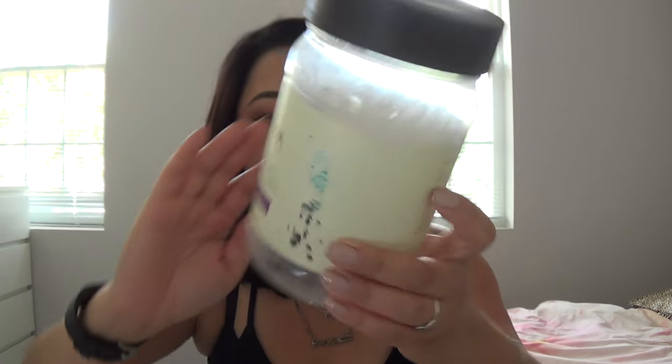The first thing on top is the Ahava Mineral Bath Salt in the scent Calming Lavender. There was a ton of bath salts in this product — it's 32 ounces and I picked it up at Marshalls for $9.99. It's compared at $20, and I probably would pay $20 for these because I really like using bath salts when I'm in the bath to relax and unwind. The lavender scent smells so good — you guys know I'm a huge fan of lavender and rose scented products, so I will probably repurchase this sometime in the future.